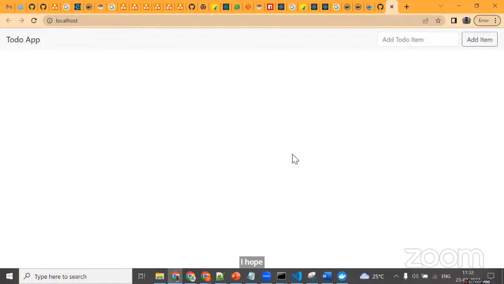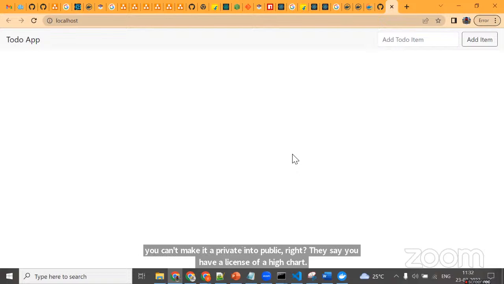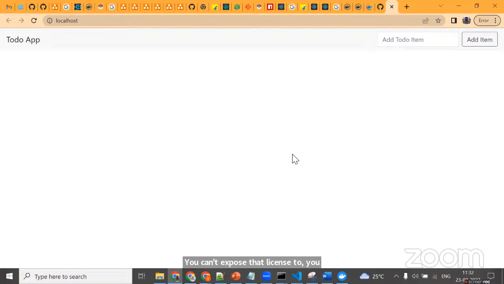Let's say you have a license for Highcharts. You can't expose the license to the public. It's a violation. Of course, if you want to, you can, because the Highcharts people will keep track of who is using the license. Okay, same goes with Windows, sir. So for example, these images must be using Linux only? It's up to you, how the Docker image is built. It is compatible with either Windows or Ubuntu. That's up to you. But the logic we have written, that is important.